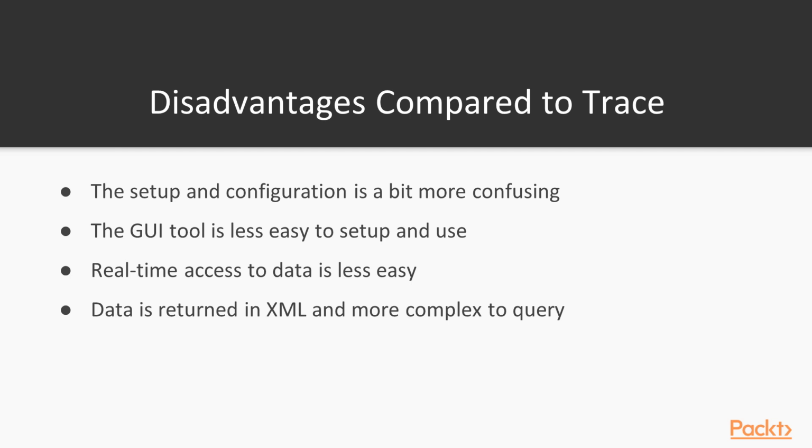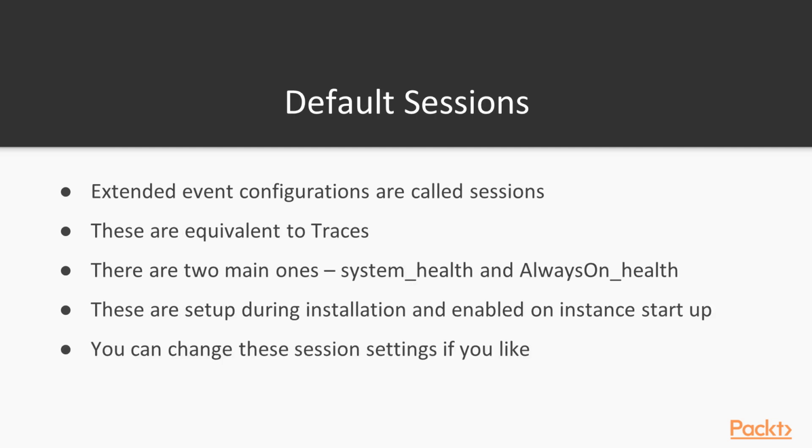Most database people don't like it. I think if extended events were being implemented today, it would be JSON. We would have similar issues. Now, extended events configurations are really called sessions, and that's how they appear in Management Studio. These are roughly equivalent to a trace. It's a bucket of all these different features.